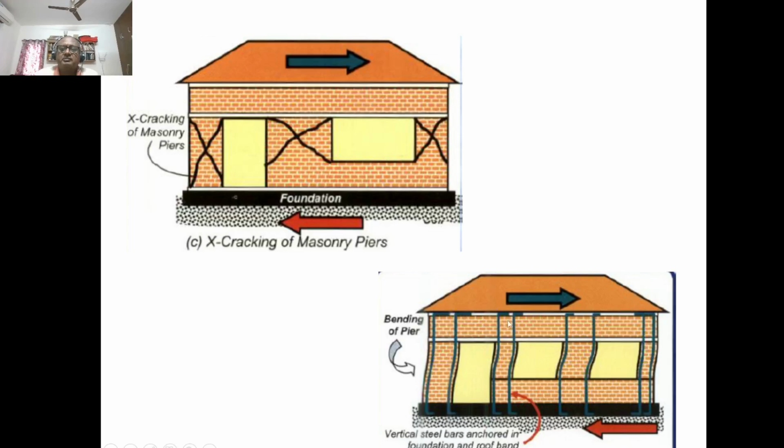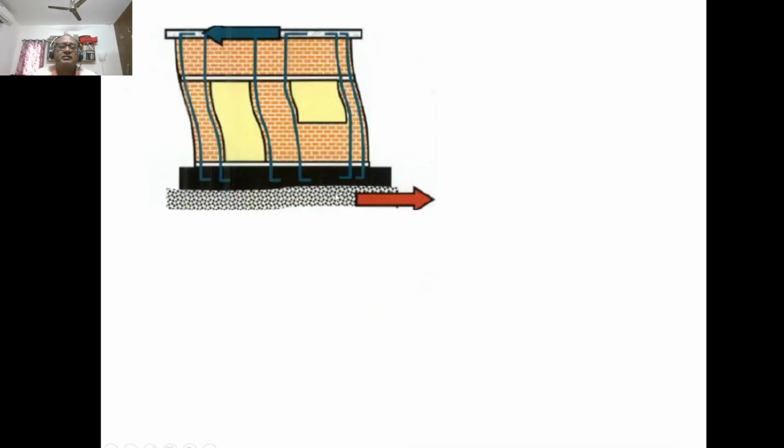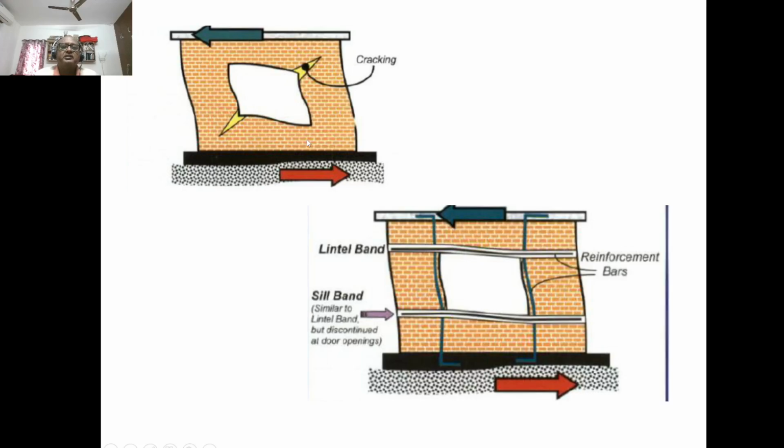This masonry structural system needs this kind of improvement over the normal building. This is what is called reinforced masonry, where you introduce reinforcement from the foundation to the top roof along the opening as well as at the ends, and at all openings. Whether it is a window or more than one window, that is also a possibility. Otherwise, you are likely to have a crack like this. This crack is mainly due to lateral forces coming into the building during an earthquake or whatever.